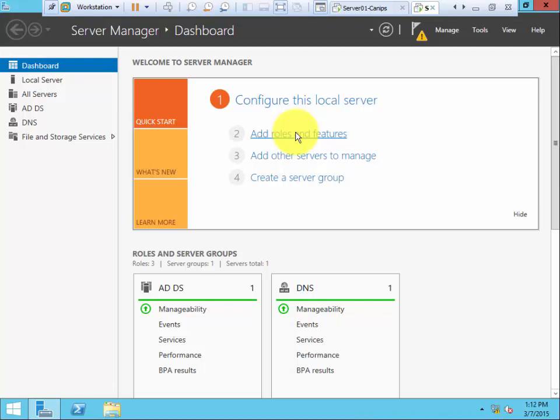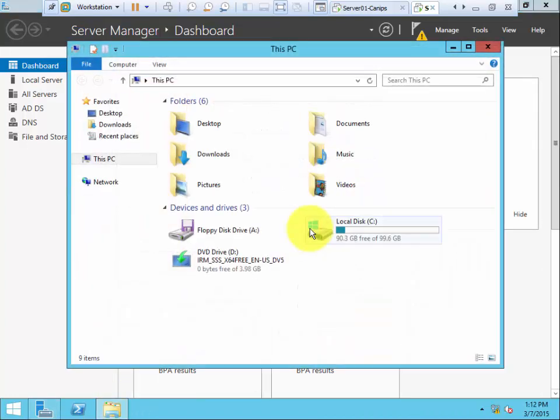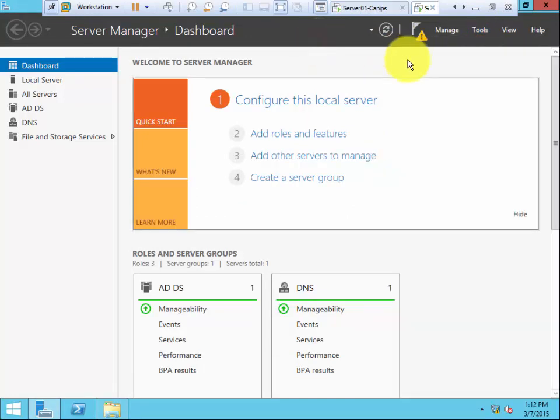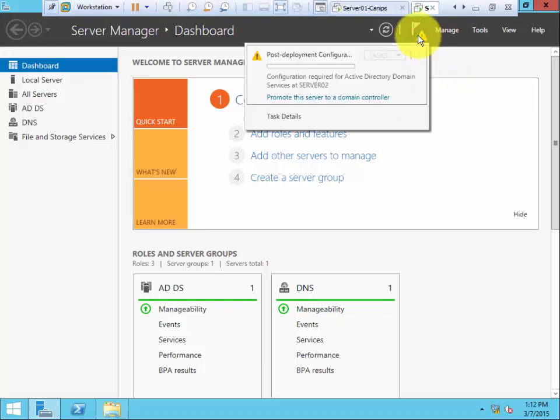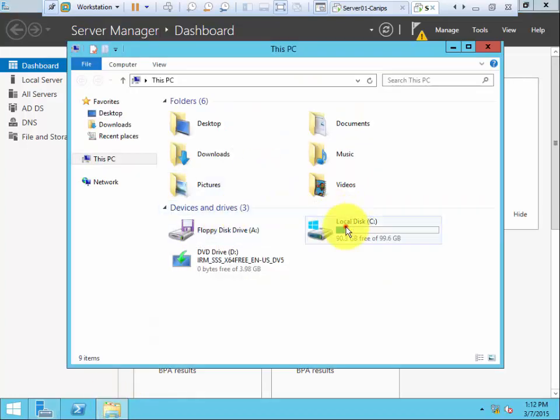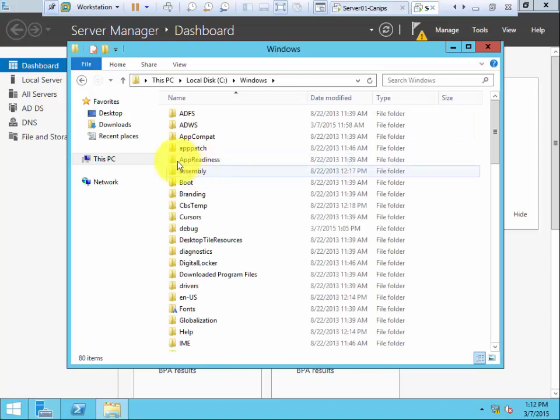How to check? Go to the path, go to C. I'm on server 2. First of all, see these tools, everything is there. The Active Directory icons are still there. RSAT was not removed, but it also gives you a notification in yellow. But if we go to the C drive and go to Windows, click anywhere and press N. Nothing. That was the only folder starting with N. NTDS is not there, so it is not a domain controller.